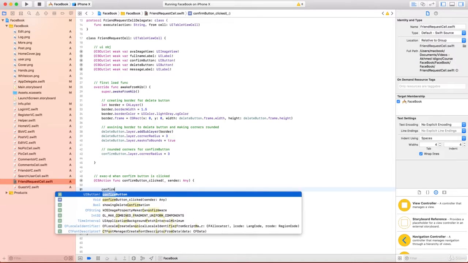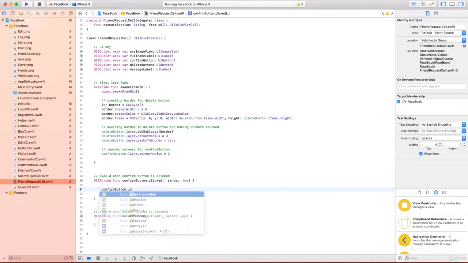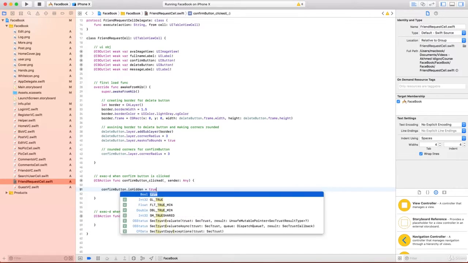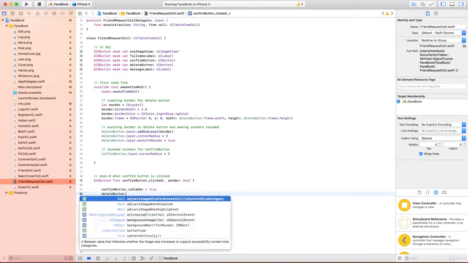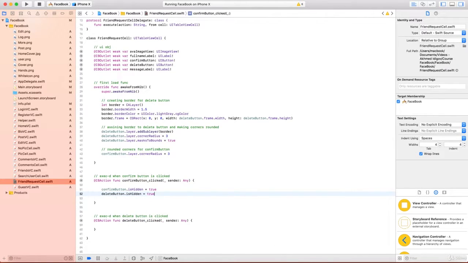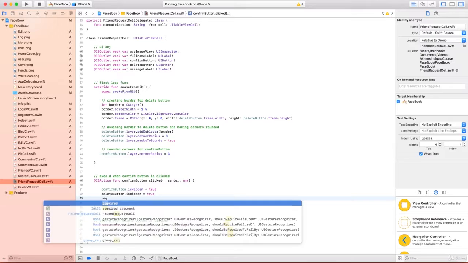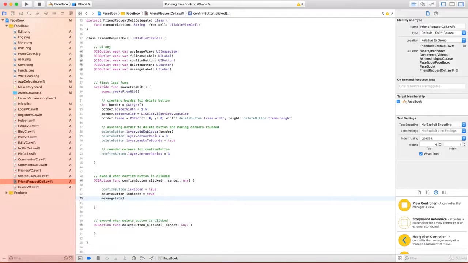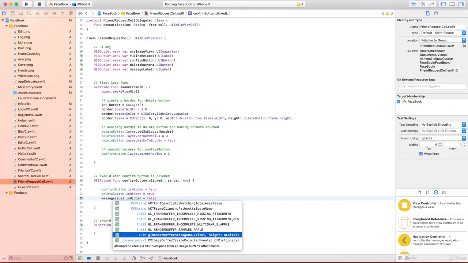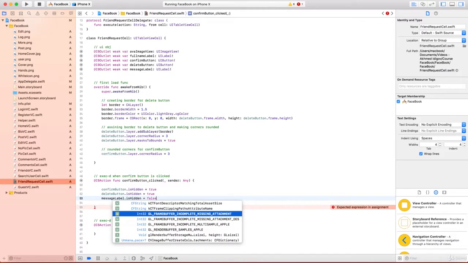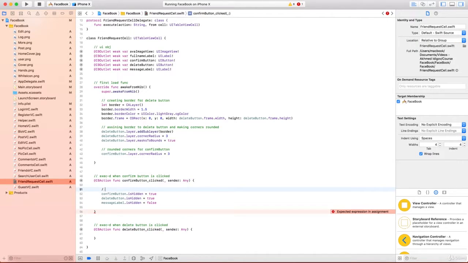Okay, so we'll write confirm button dot isHidden equals true, then delete button dot isHidden equals true, then message label dot isHidden equals false, and here we'll write hide buttons and show label.